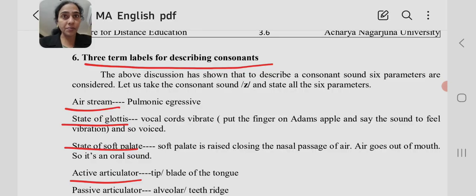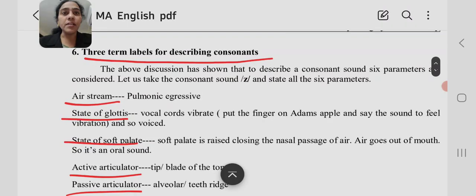Are you able to catch up with me? Yes. I am trying to simplify as much as I can. Now, you observe this particular alphabet, this particular consonant Z. Indians call it Zed and abroad we call it Zee. Take the consonant sound. I am mentioning now the sound, Z. Say with me. Z.